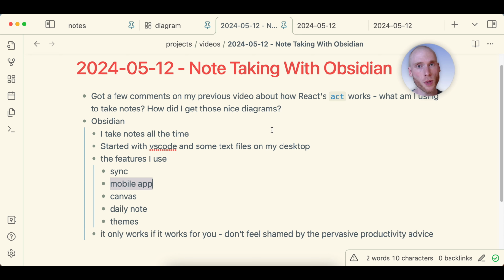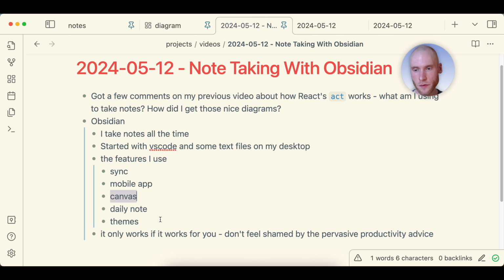Obsidian is local by default, and if you want to have them talk to each other, different instances of Obsidian, you can either pay for sync, which is like $5 or $10 a month or something, or you can set it up yourself with like a Git repo, for example. I didn't feel like doing that, and $5 a month is not a big deal, so I pay for the sync feature, but you totally don't have to.